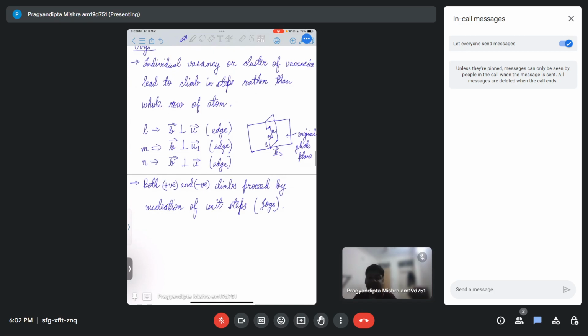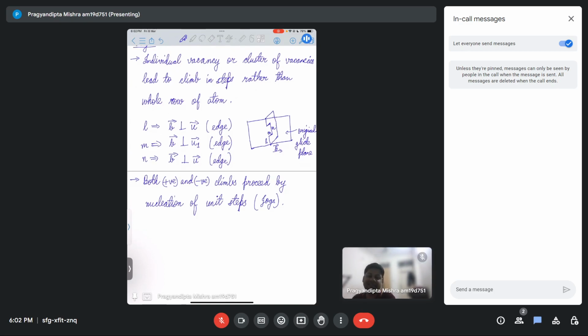So it is also important to remember that this jog is not something that happens somewhere in between, at some specific place, or that only one jog will be formed, right? So in reality, you'll see multiple jogs being formed, something like this. This is how your final structure might look like, the final dislocation due to the presence of jogs. So this is how the jogs will look like in reality.